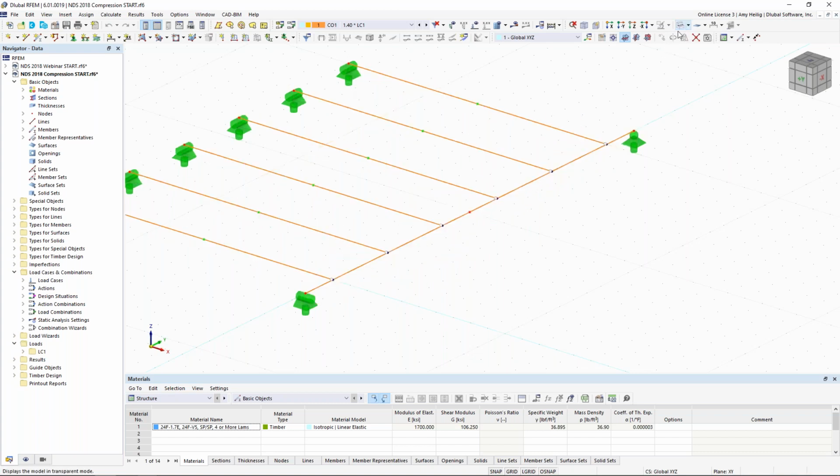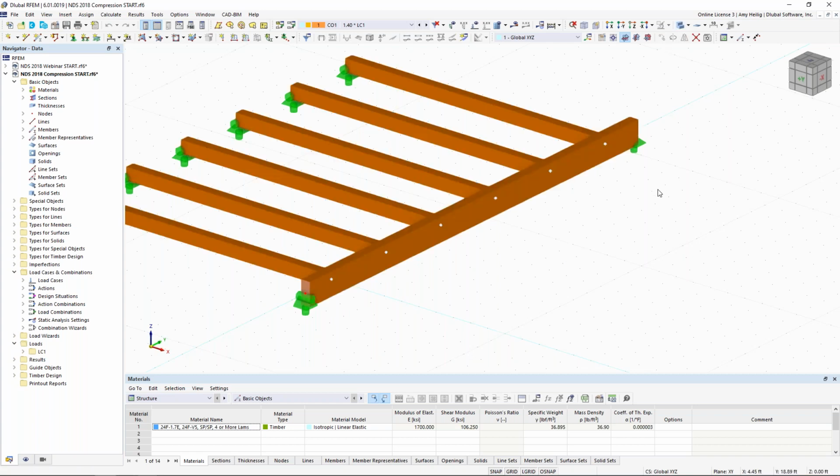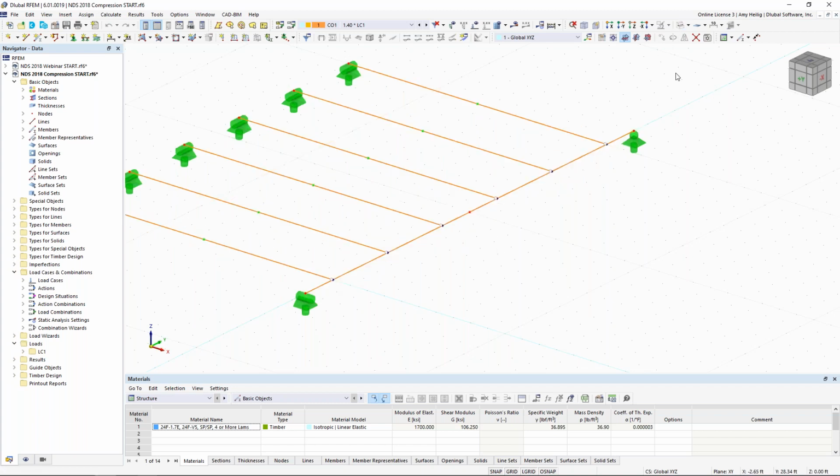When we turn this into wireframe view, we know that with any FEA program, these members are just represented by a single center line. Of course, we can render it just to get a better feel of what dimensions are being used, how these members frame in together. But underneath the hood, this is what's going on.